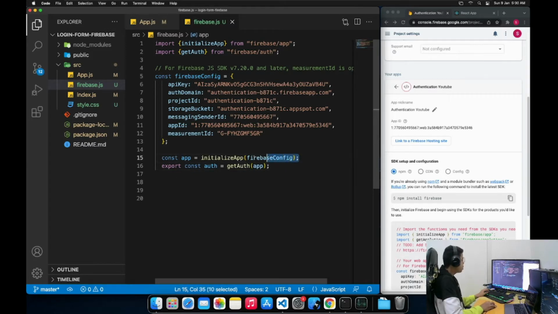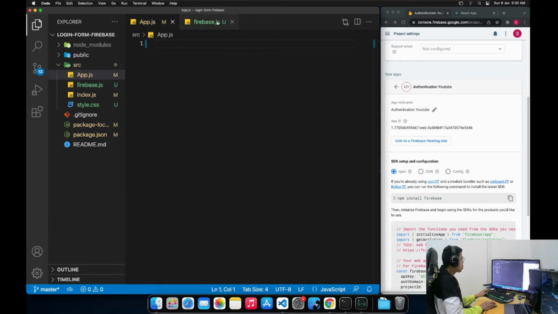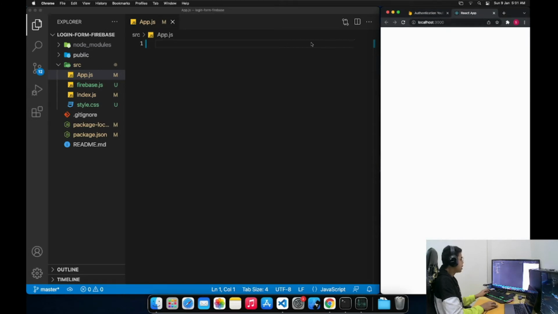That's it. So what is this doing? It is creating the configuration for your Firebase. This is an auth variable that is exported, so we can use it outside of our firebase.js file, and we can work with our Firebase backend. Great, all set. So now we are done with this firebase.js file. Now we can just close it because we are not going to work with it more, and now we can just come to our app.js file, create our form, and then work with all of its functionalities.